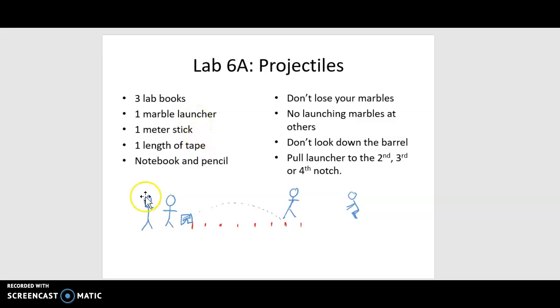And that's kind of the gist of it. This diagram, what it's really describing is how you do the lab. Usually you can assign roles to people. You have one person who's in charge of the launcher, and if you want to rotate that role, that is just fine. But usually you have one person who's in charge of launching the marble launcher. Then you have one person who's usually the recorder, and they're going to record the data. You have one person who's in charge of catching the marble.